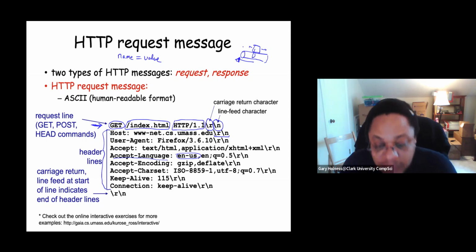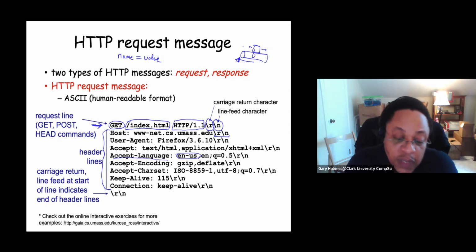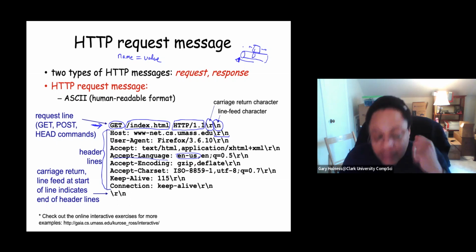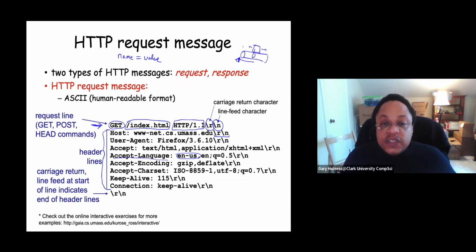And then this last one, I'll just talk about two of them. One is the connection variable. This connection variable talks about persistent connections, and there are different ways you can fetch content from a web server by a browser. One is the so-called persistent connection, and that's where you keep the same connection open and you just request different content along the same connection. The other is non-persistent connections. That's where you open up a new connection for each object that you're trying to fetch from the server going back to the browser.